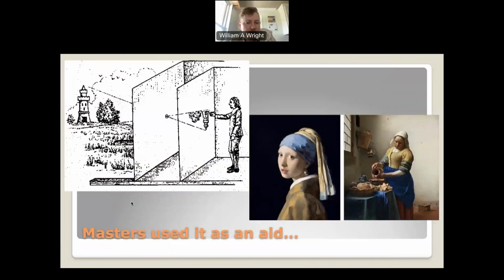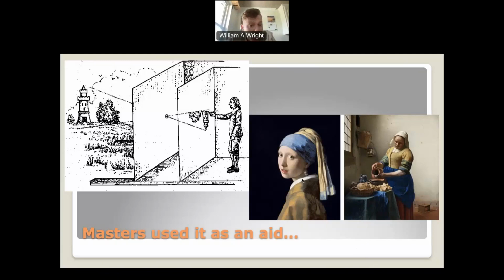It's good to know that masters used this. We know that people knew how the camera obscura worked for many, many years. They figured out they could put a canvas or paper they wanted to draw on at the place where the reflection was best, and they could trace it, using it as some sort of aid. Vermeer is famously wondered about, whether he used some sort of camera obscura, because there are little nuances in the way the Girl with a Pearl Earring is lit and positioned that make you think, man, he couldn't have done this without photography.